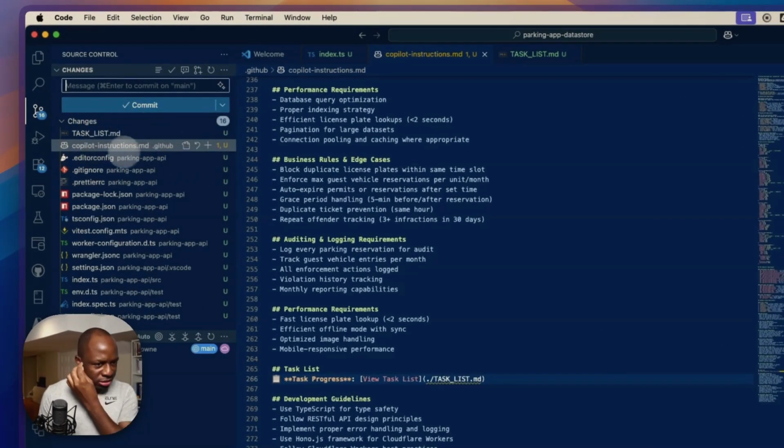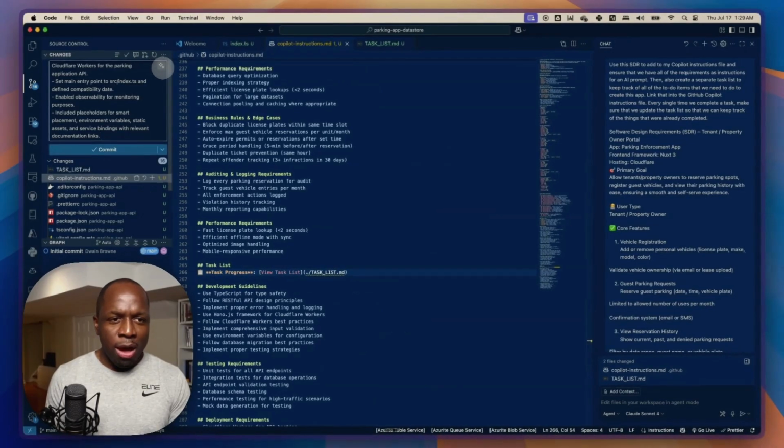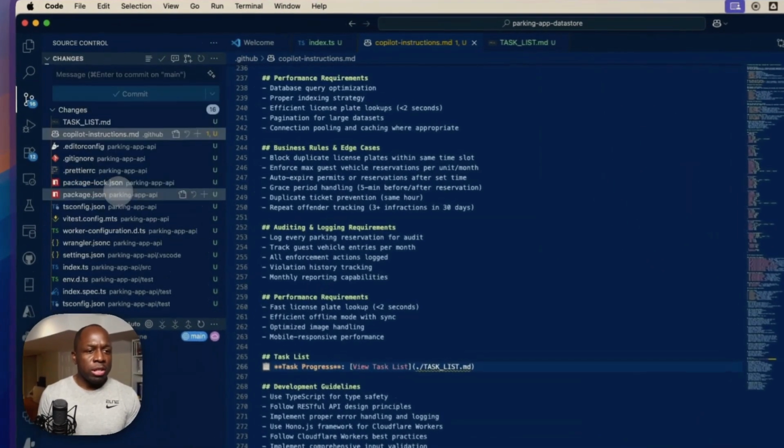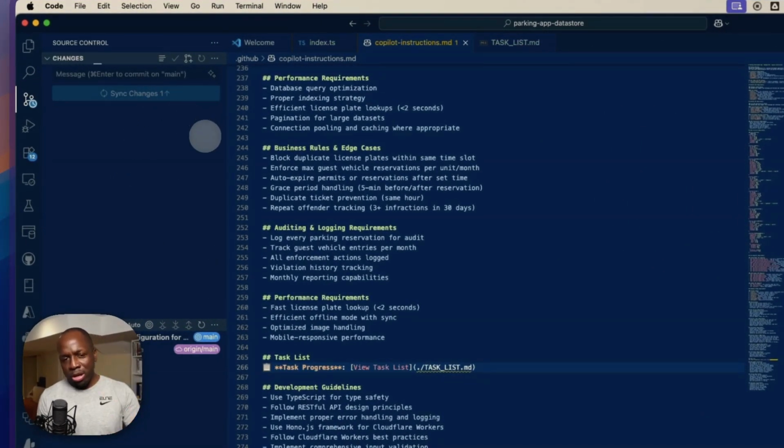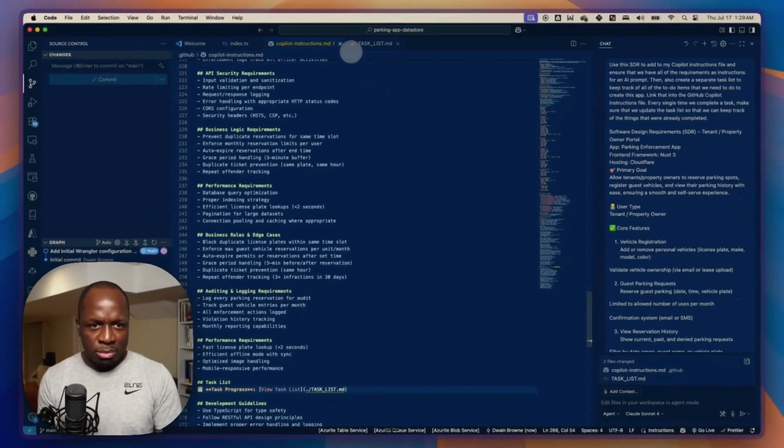Okay, so we're just going to check this in because this is a lot of files. So if you haven't known about this button here, just click on this little star. It'll automatically give you a summary of what was done. Click on commit and just click on sync. I'll go back up to your GitHub. Just a FYI tip there.